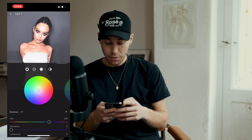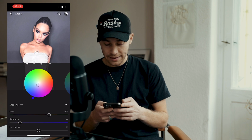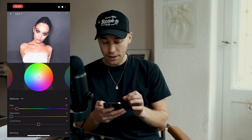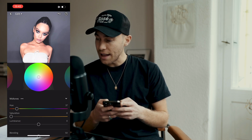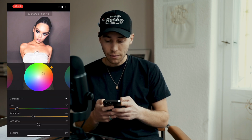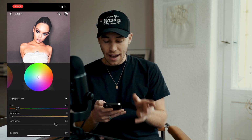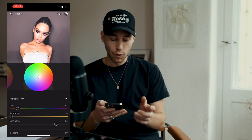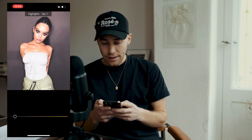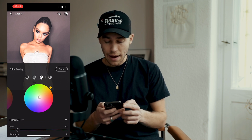And then for the shadows here, we want to boost the hue to around 249 and boost the saturation up a little bit to around 16. The luminance we want to once again pull down to negative 22. The midtones here, we want to pull the hue to 37 and the saturation up a little bit, actually a lot, to around 40. Right there is perfect, and now it gets that brown vintage look that we want. Then the highlights, we want to pull up the hue to around 42, again that orange area, and the saturation up a little bit to around 10 or 11 in this case, and the luminance all the way up to 63. Once we have this, we're done here.